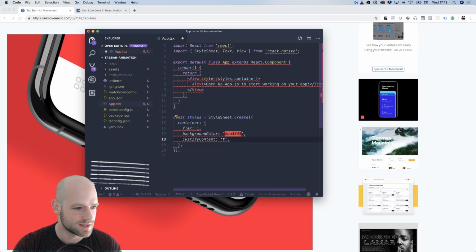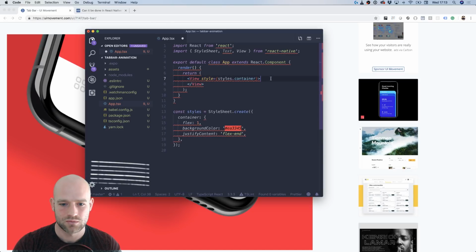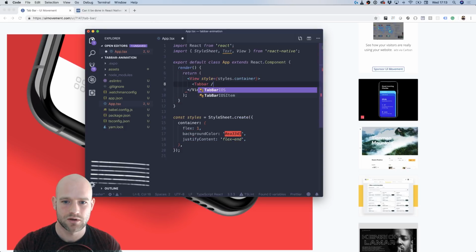So now we're gonna use justify content flex-end because we want the tab bar to appear at the bottom, and we're going to create the tab bar component.